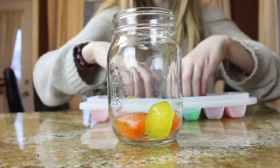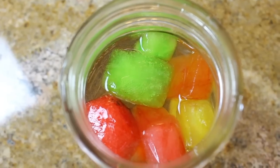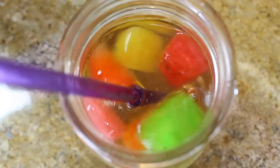After the ice cubes have frozen, you're just gonna put them in your glass and pour in any drink you want, and then you have colored ice cubes.